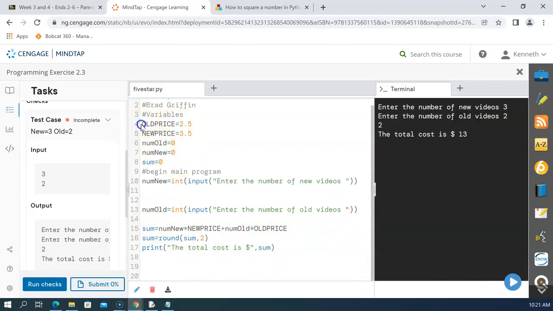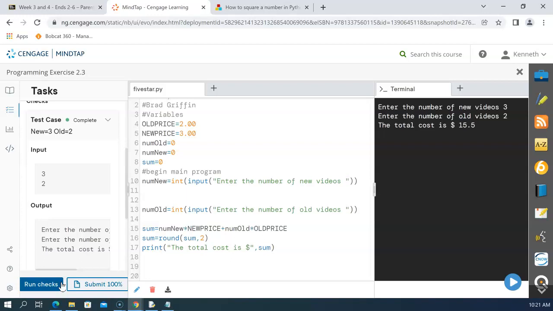Yes, those are static values. They're static throughout the use of that program. They don't ever change. So now if I run it, so I have 3, 2, I'm going to get a cost of $15.50. So maybe I come over here and I say that those are set to, and now I'm going to run my checks. Oh, look at that. Notice the difference?